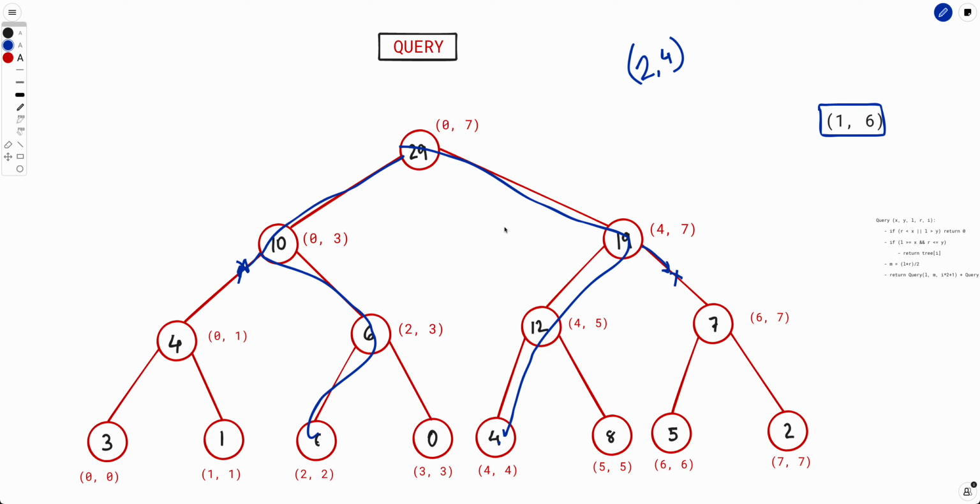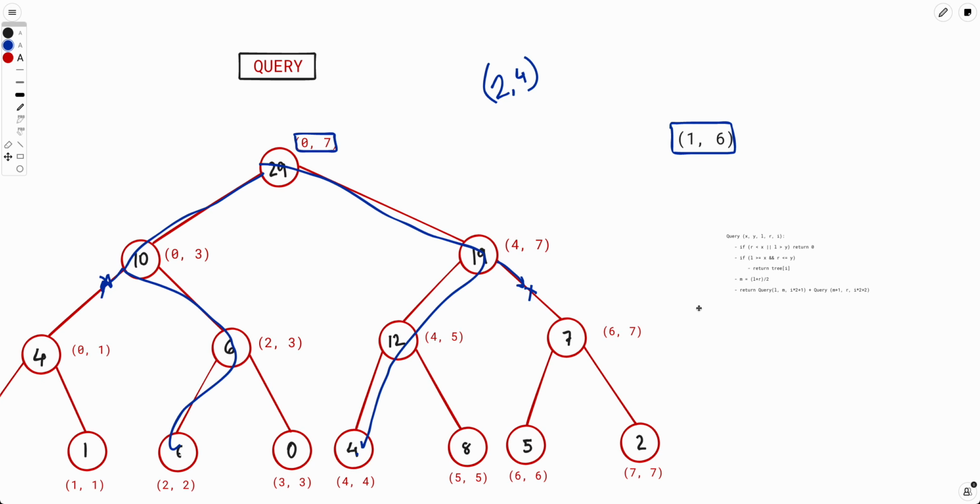Just to give you a glimpse, the code would have three conditions, exactly what we have just seen while doing the dry run. The three conditions would be either the node is partially overlapping, or the node is fully overlapping, or the node is not overlapping at all, right? So there are three cases. If the node is not overlapping at all, we know we don't have to do anything for that node. If the node is fully overlapping, we will take that node fully. If the node is partially overlapping, we will go to both its left and right and try to expand both, right? So again, pause the video, try to code it out yourself first.